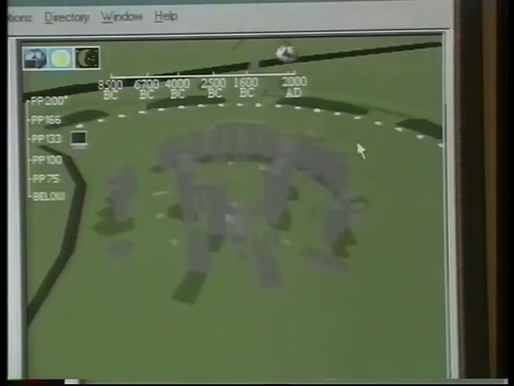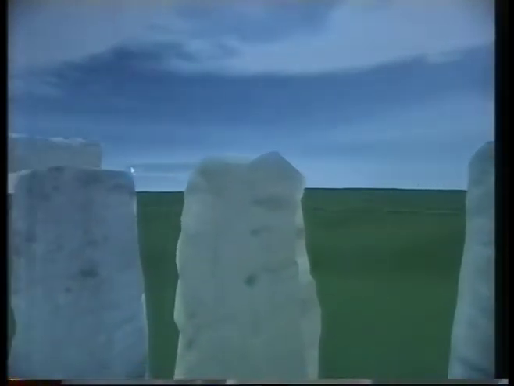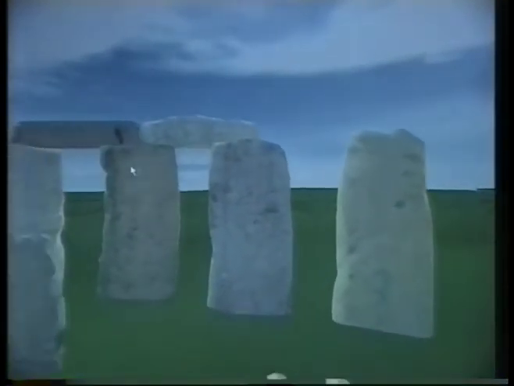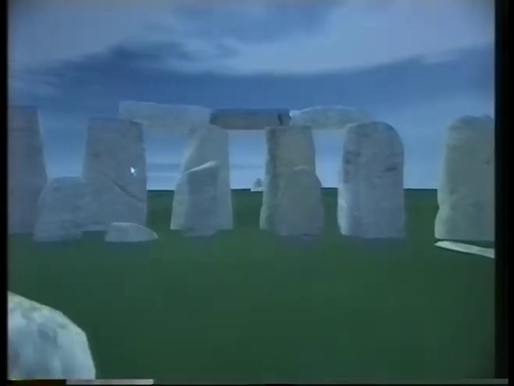On the other is what the developers call the Big VR model, composed of all the available satellite imagery, stereo photographs and data derived from hundreds of archaeological digs, not only of the stones, but the surrounding landscape. The photographs themselves of the stones had to be processed so that we could texture them onto the surface. So there you're looking at maybe a megabyte of data per stone. So it's actually quite demanding. And we have to apply techniques to handle all this.